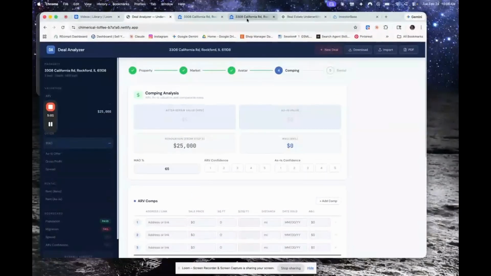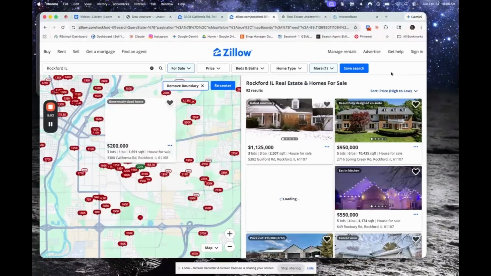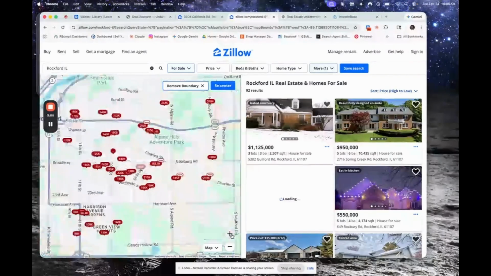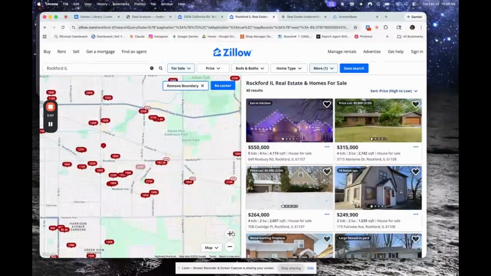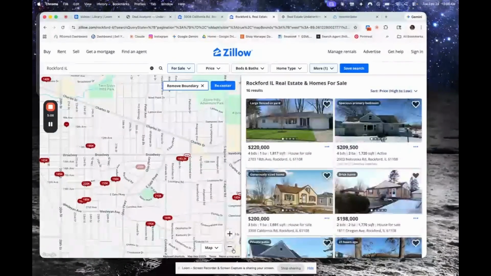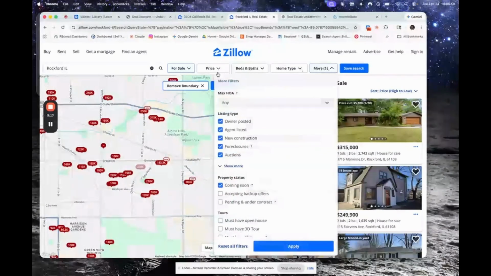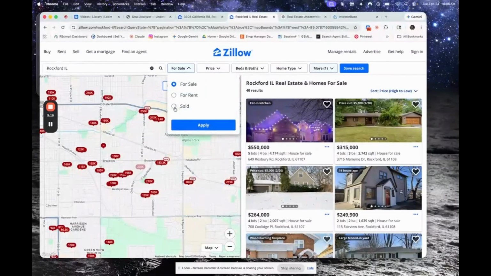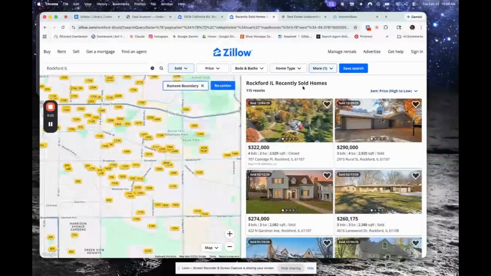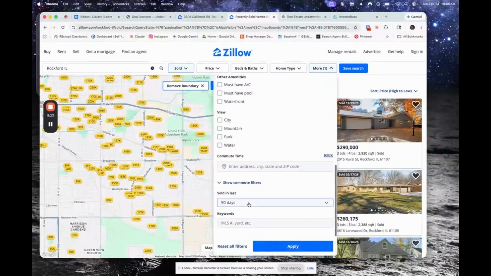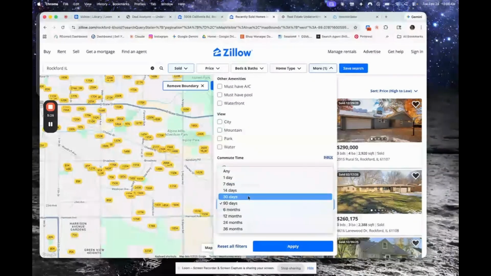Okay, now let's look at the after repair value. So this is normally what I like doing. Where's the property? Okay, it's here. I'm just going to build a big thing right here. Let's first go to sold and see how much stuff we've got to work with. That'll tell me how wide I need to go. There's a lot of action.